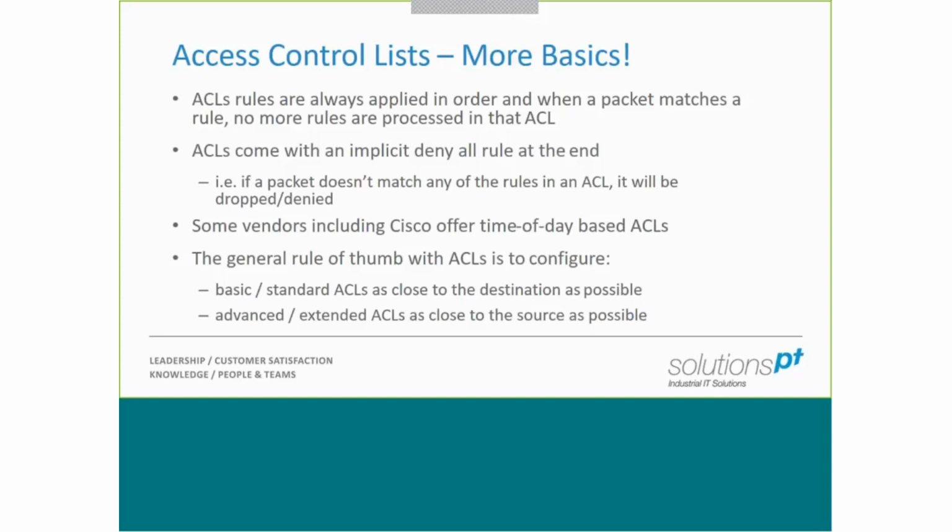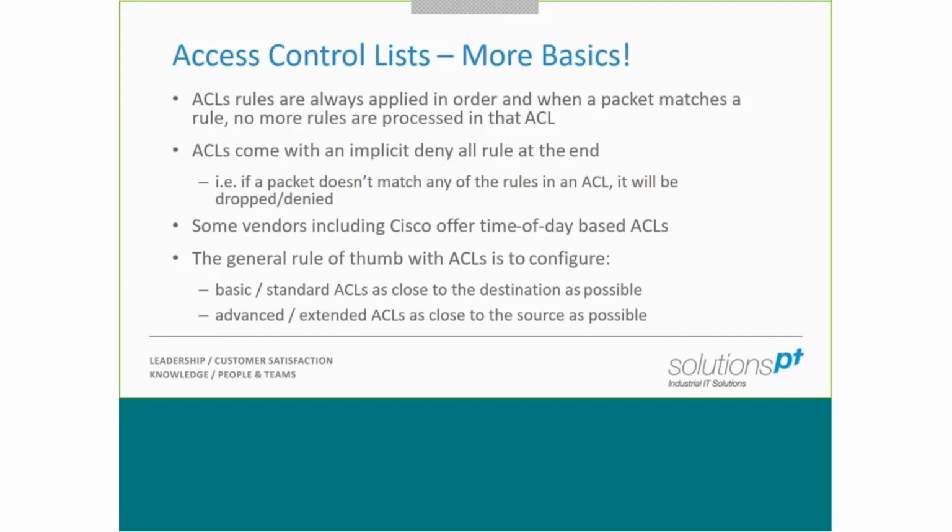The next point is probably one of the most important ones, but also a little bit tricky to sometimes get your head around, and I know it took me a while. This is what they teach you in the Cisco world, mainly because they have this clear difference between basic and advanced ACLs. But essentially, they say that basic ACLs should be applied as close to the destination as possible. So if you remember with basic ACLs, we can only filter based on the source address. That's all we've got to go on.